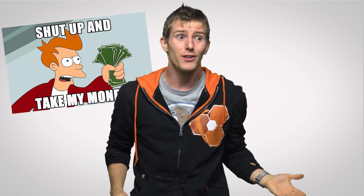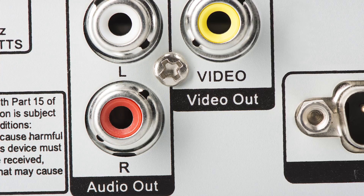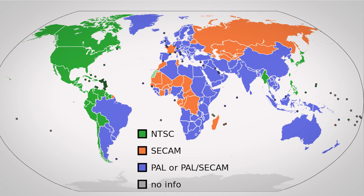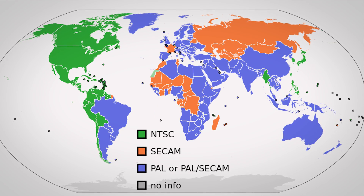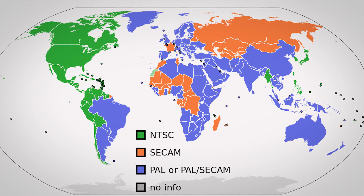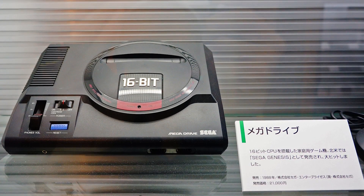Okay then, why do the powers that be bother with all of this? If I pay for something, why can't I just watch it — don't they want my money? Well, it used to be that technological compatibility was a big part of the rationale for region-locking. When DVDs started becoming widespread, many TVs were still predominantly using analog inputs, and different parts of the world used incompatible standards for analog TV, with NTSC popular in the Americas, Korea and Japan, and PAL and SECAM dominant in most of the rest of the world. This is actually why cartridges for older game systems like the SNES and Sega Genesis wouldn't work with versions of the console purchased from different countries, although there were workarounds.